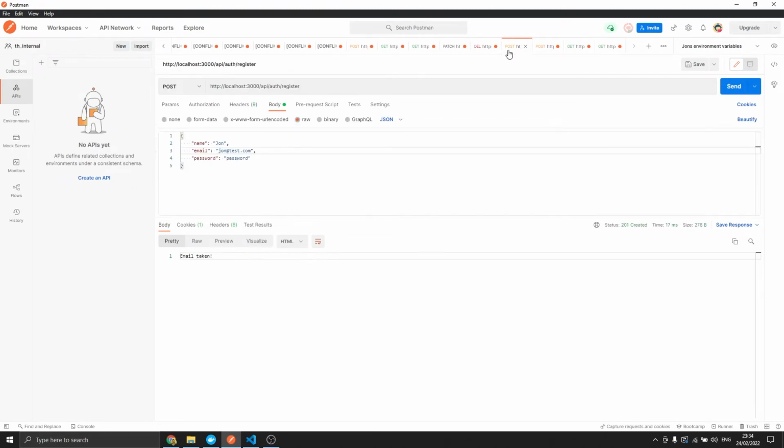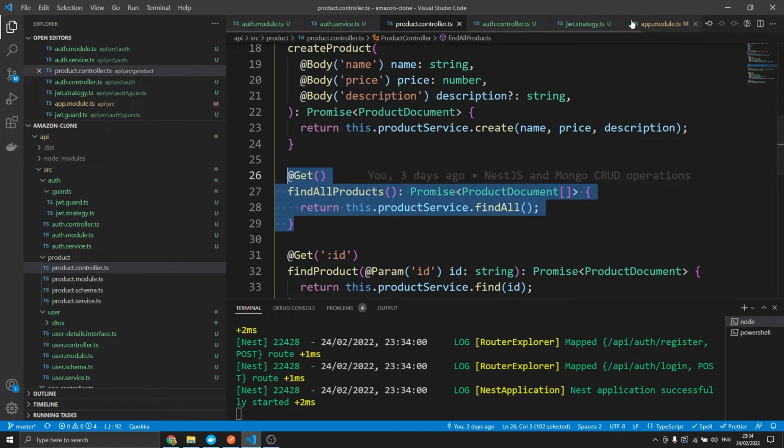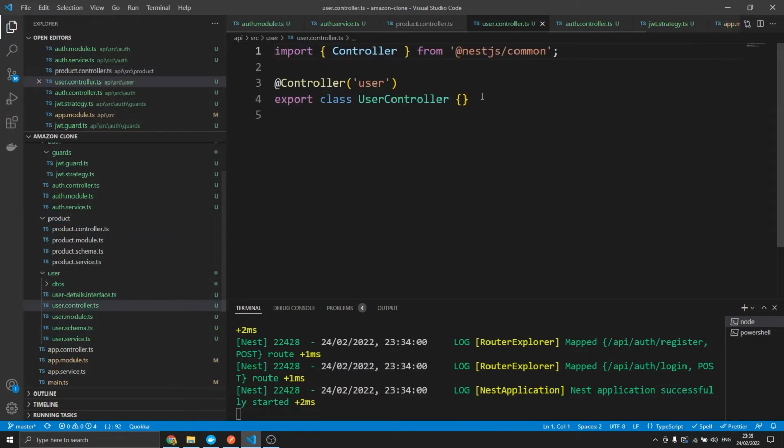When we created, I'll create a new user here. When we created that, we got the ID. So I think what I want to do is I want to have a user controller to be able to get the user. So let's just start on that.